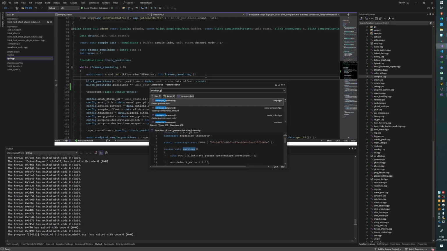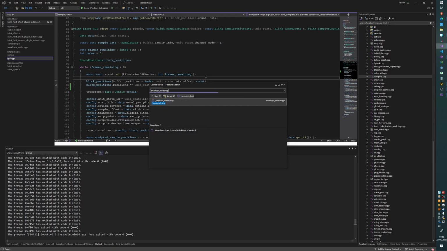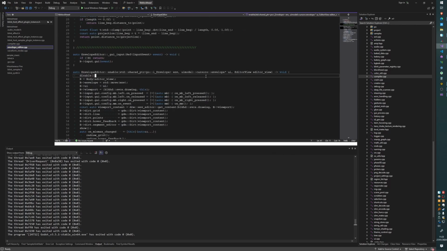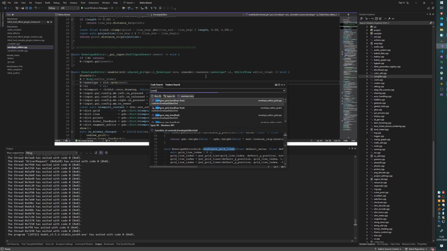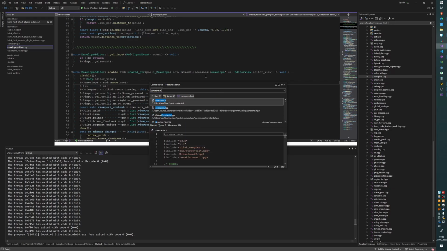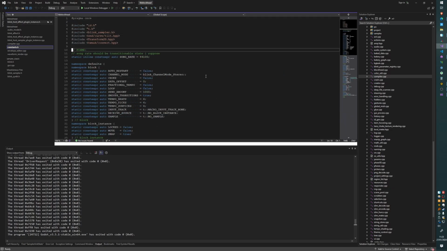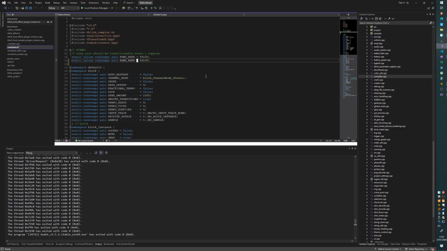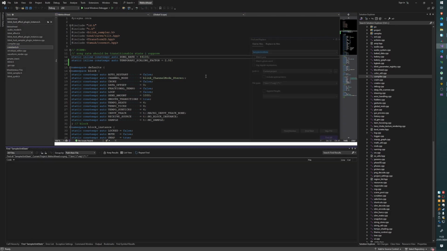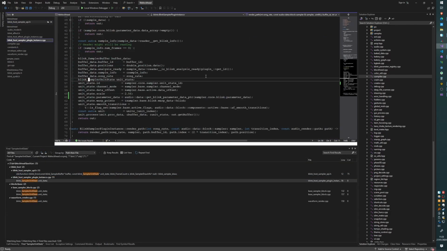So, envelope editor. And you know what I'm going to do actually? Let's go to constants. Temporary scaling factor 2. And let's go back to all the places where I did that.